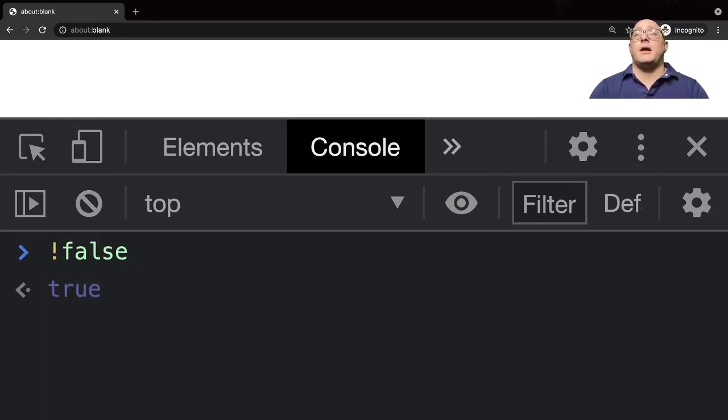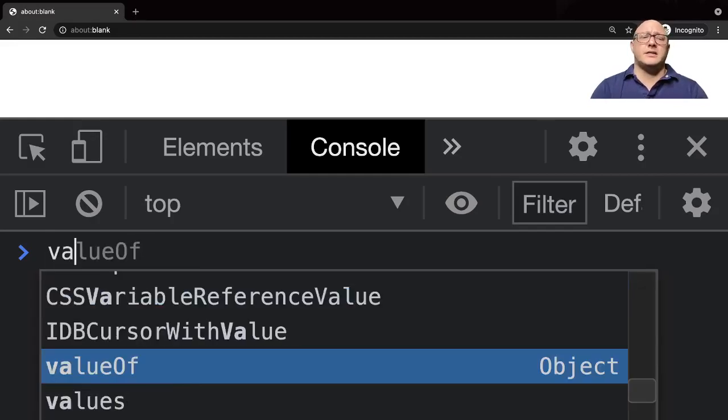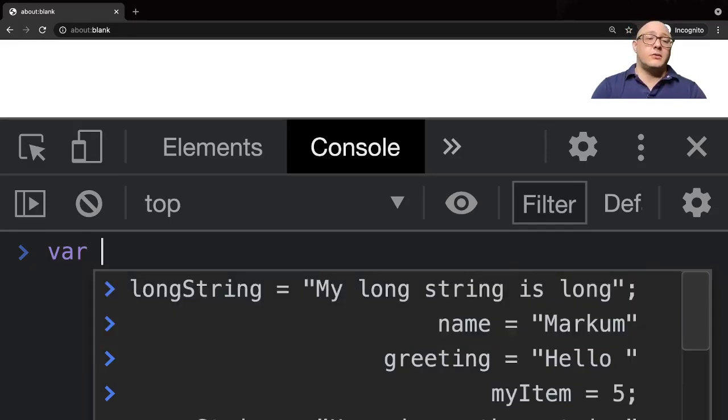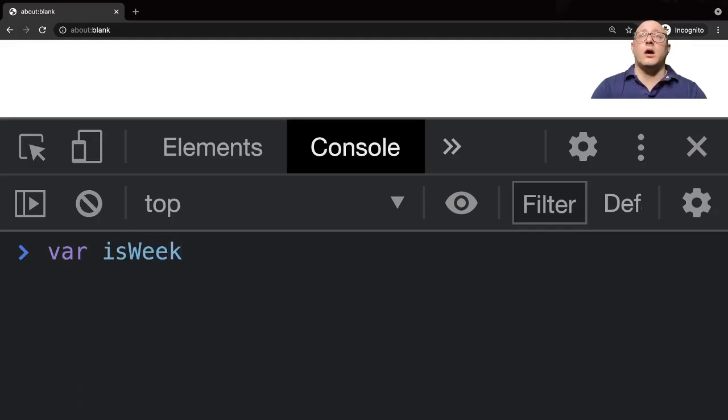So we can combine a lot of operators, okay? And we can do some very fantastic things. So let's combine the logic operators and make something like whether I go to work or not, or whether I'm ready to go to work or not. So var weekend is going to be false.